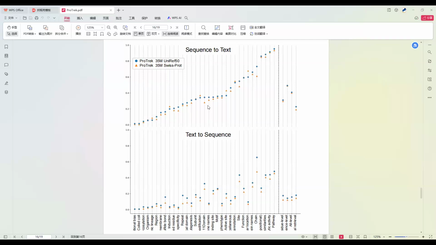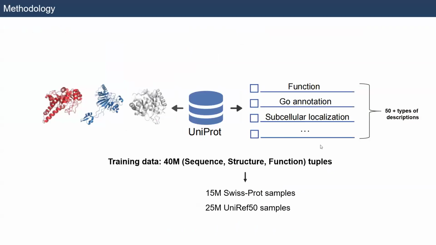Hi, can I ask a follow-up question? Yeah, okay. So there are two questions I wanted to ask. One is, you're saying you're filtering the UniRef dataset, right? Yes. Do you filter it based on some score, or how do you use your initial model to filter the UniRef dataset? Sorry, do you mean how we filter out samples from the UniProt 50 database? Yeah, based on your initial ProTrek model, which was trained on SwissProt. How do you use that model to filter UniRef?